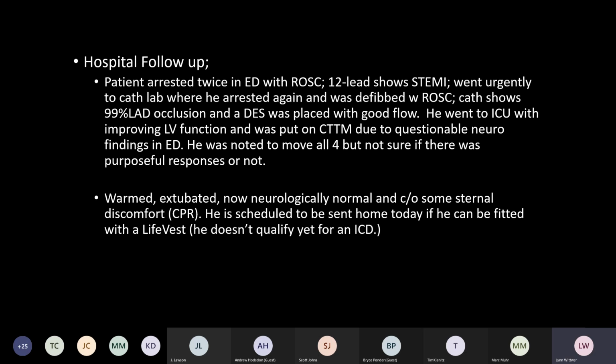Because this arrest happened during an apparent STEMI event, he has to be at least 3 months out from the STEMI in order to get an ICD. So he's going to be wearing the portable one. But this was quite a remarkably good case and amazing outcome. And actually, everything in this is exactly what we would be looking for now. Early amiodarone, changing the pads, contacting medical control if you have a persisting Vfib.